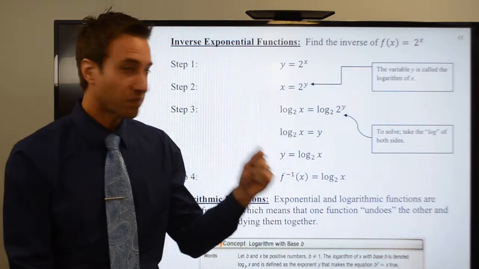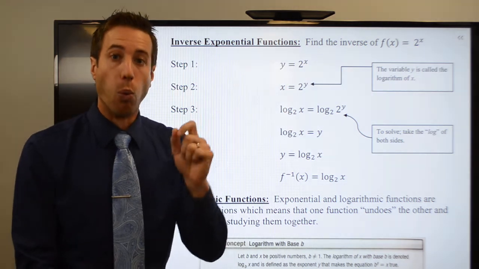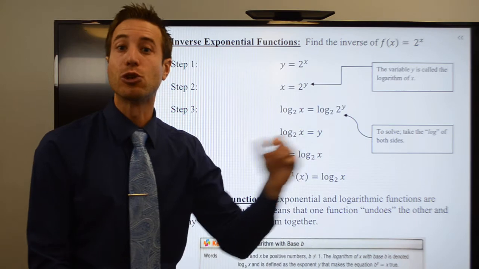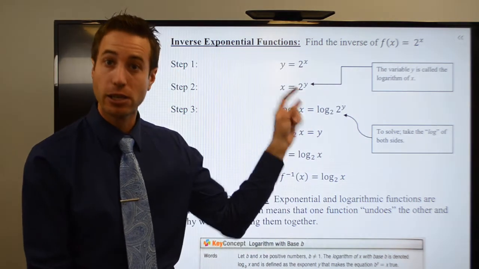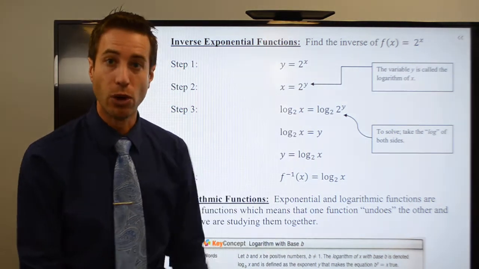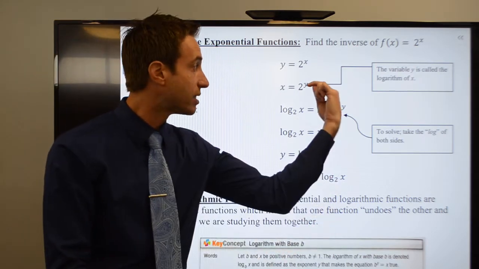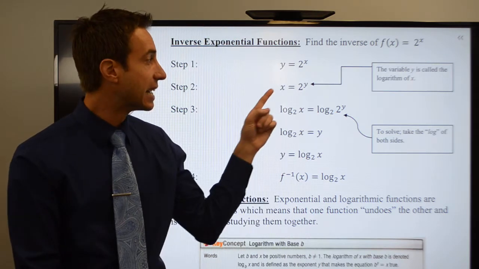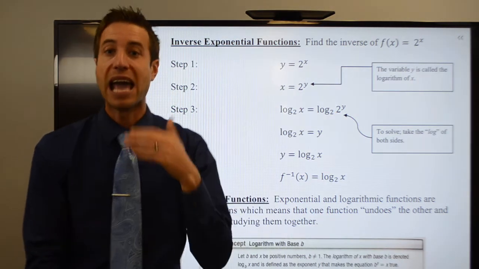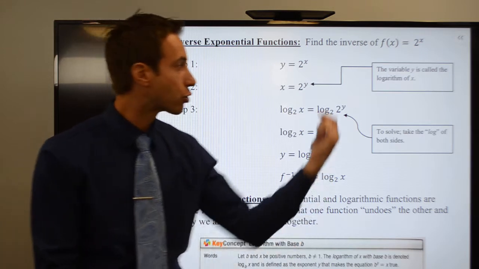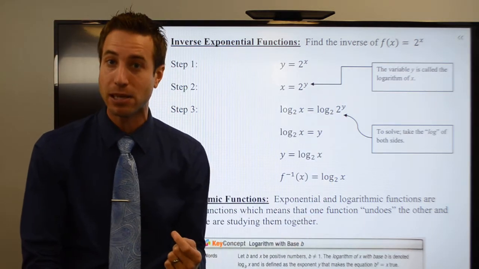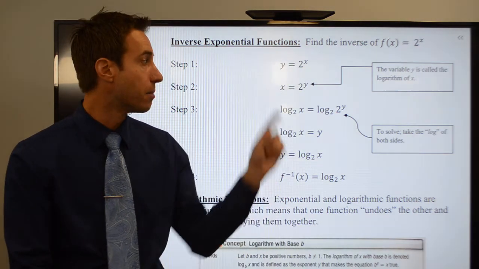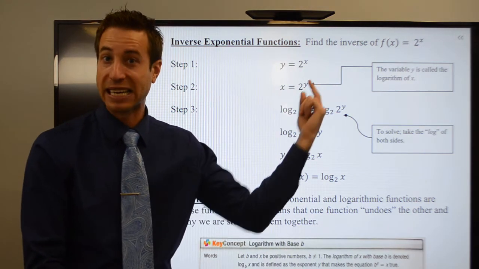Here's what I've got. I want to know what power do I have to raise this base to? I have a base of 2. What is the power that I need? What does this y have to be so that 2 to that power gets me x? And we call that a logarithm. When you're trying to figure out what that power needs to be, it's called a logarithm. You're trying to find the logarithm of x, finding that power.